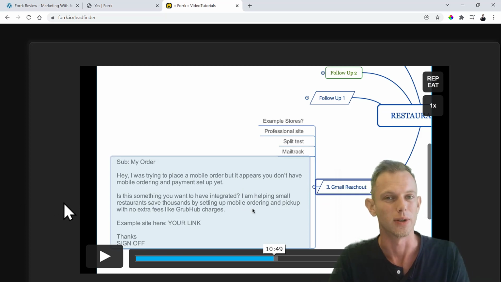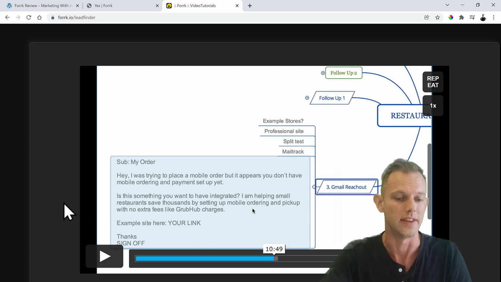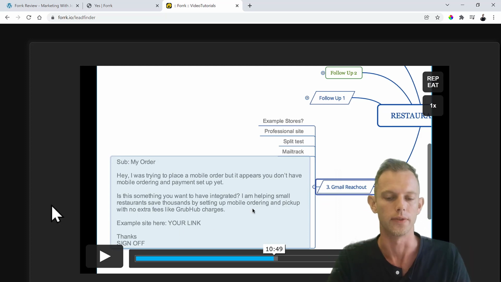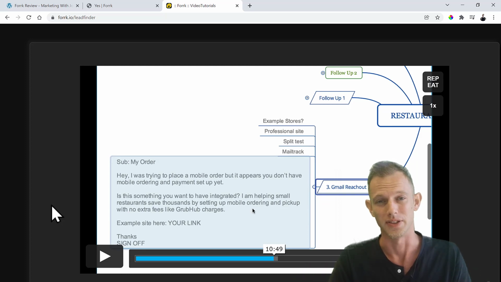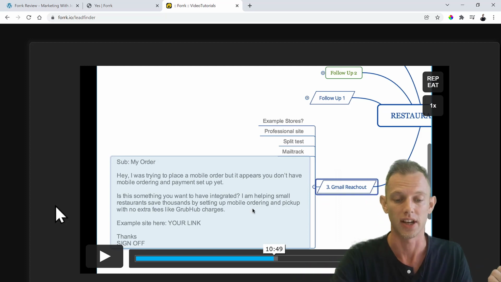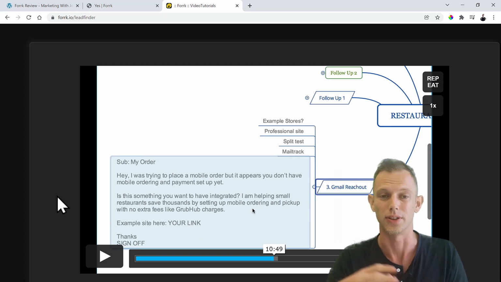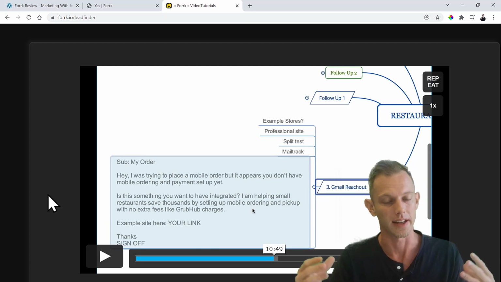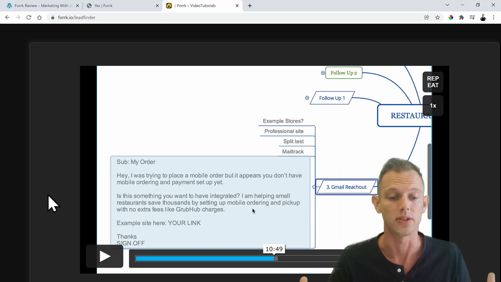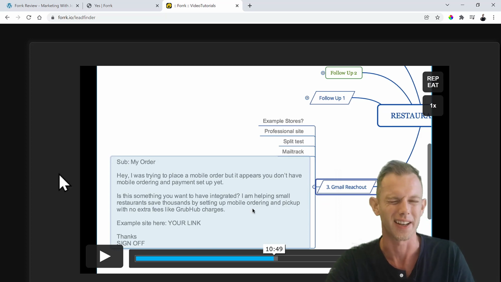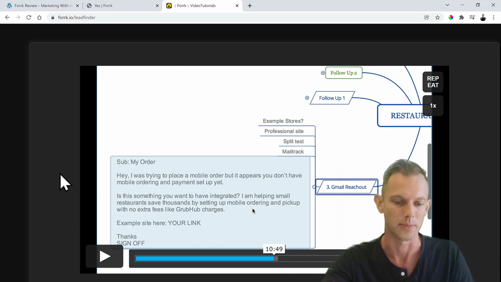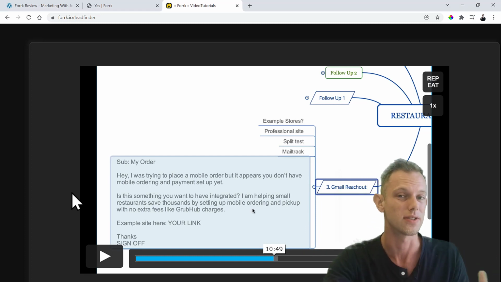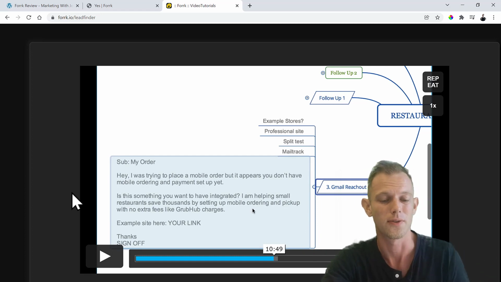So the restaurant will look at this, they will click on this link right here, and that's where you want to create an example site. So if you want to target, for example, pizzerias, you'll create an example site for a pizza place, put it in here so the customer or the potential client can see your email, check the link, and they can think to themselves that this could be them. They'll probably after that ask about the price, stuff like that, if they have any objections. And so you can use this, and again, if you're targeting a different niche, you can create different example stores for your niche.